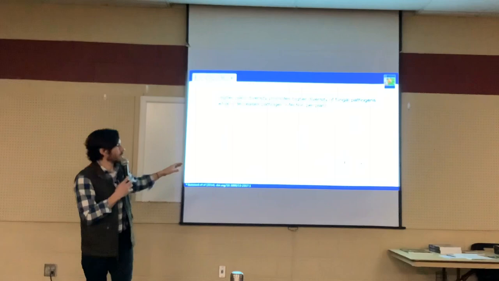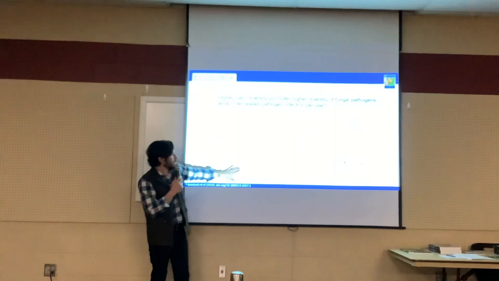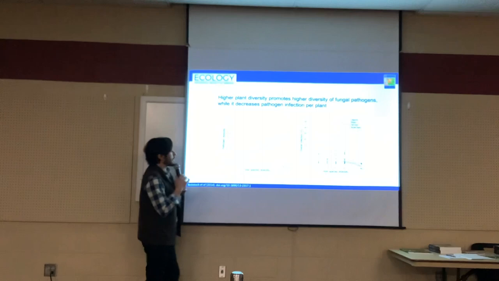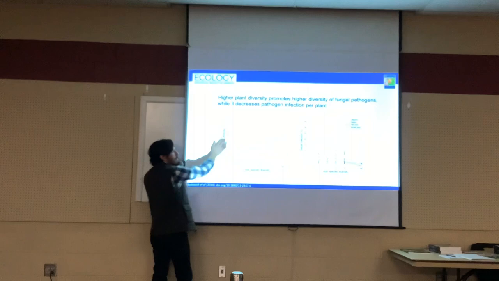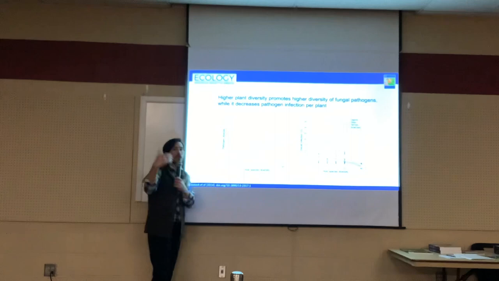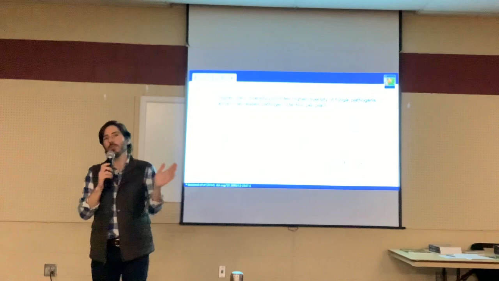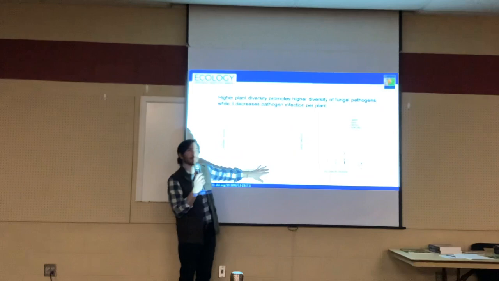Here's a really great study looking at disease pressure under different diversities. We're increasing plant species diversity on the bottom here from 1 to 2 to 4 to 8 to 16, and then a very diverse treatment all the way up at 60. And what we're looking at, as we increase plant species diversity, is the pathogen diversity. Of course, as you increase the number of host plants, the number of pathogens that can grow also goes up. More host plants, more pathogens can come and grow because there are more hosts there. So you do increase the diversity of the pathogens present when you increase plant species diversity.